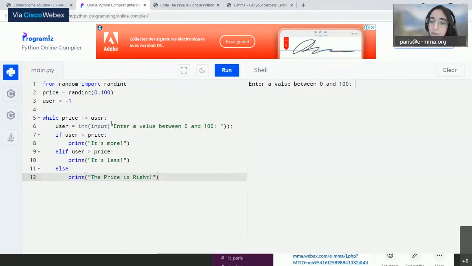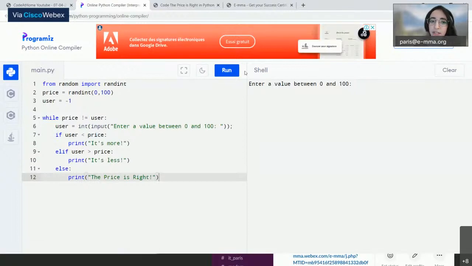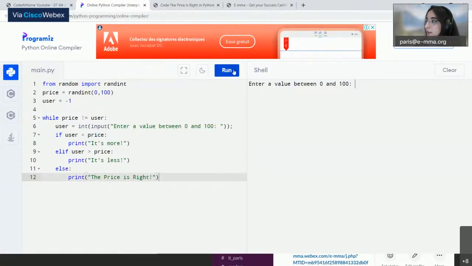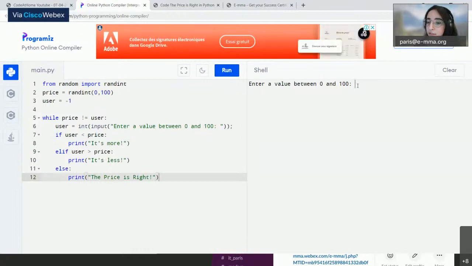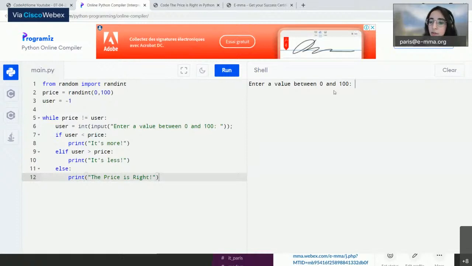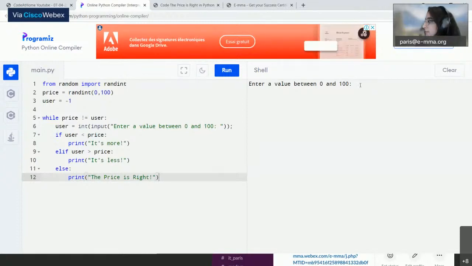Please, everyone, click on the run button, the blue button at the top, to test the game. And tell us if you have the sentence "enter a value between 0 and 100" written on the right.